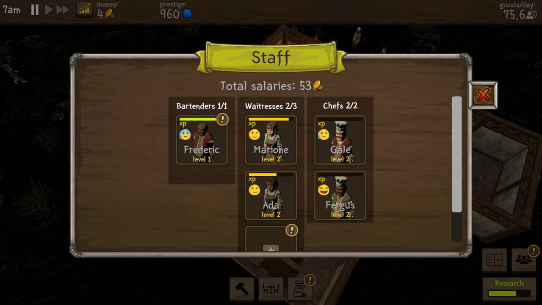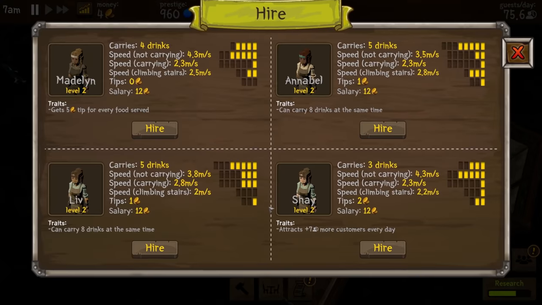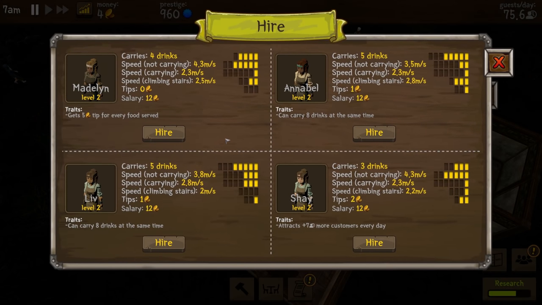And then, did we have somebody quit? I think we might have had somebody quit. I don't really need you to climb stairs right now, so not carrying speed carries 4 drinks. Tips is 0. Let's go ahead and get you in here. Can carry 8 drinks at the same time. Oh, you're awesome. Attract 7 more customers per day. Can carry 8 drinks at a time. Gets $5 tip for every food served. What?